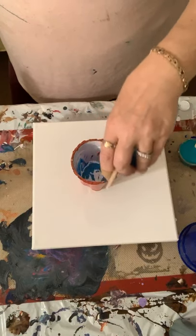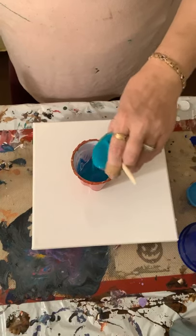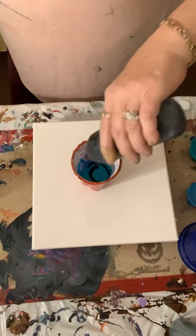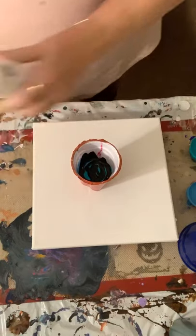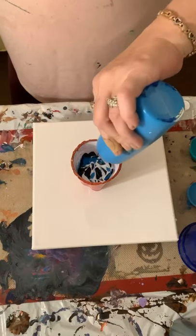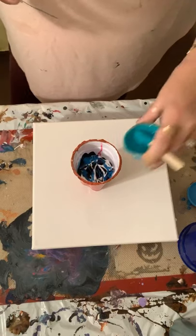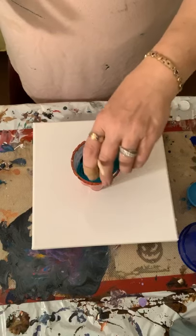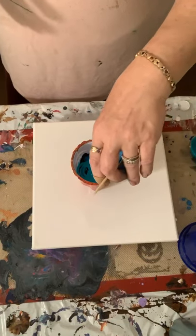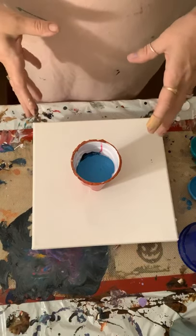Here's some blue, and again these are all different colored teal colors — aqua, turquoise. I'm adding some black just for a little depth. I also put the vase on a cup, and that's more so that I can move it off of the canvas. I haven't used a cup this big but this is a really odd-shaped vase so that's the best I could come up with. The other fun thing about doing these pours is if you really don't like it, you can take balloons, rags, add more colors, put a wet paper towel over the top — there's all kinds of things you can do to make it the way you want it.